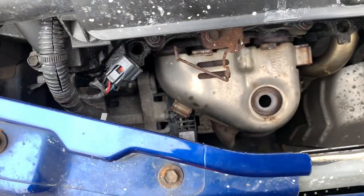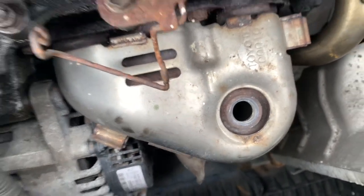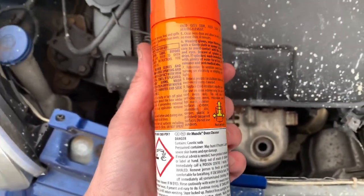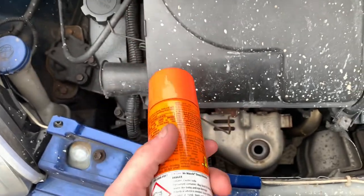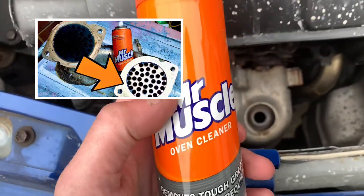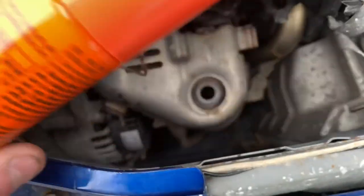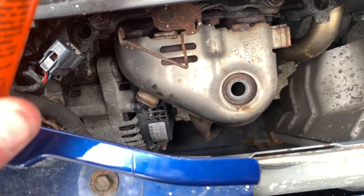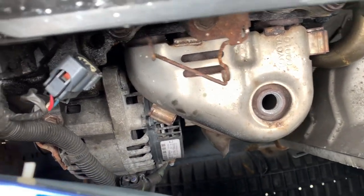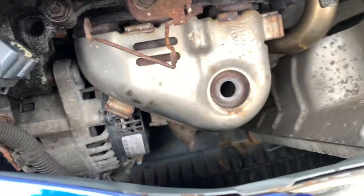Right, so that's what it looks like inside - a generic sort of honeycomb structure, like catalysts are. And what I'm going to do is use some of this oven cleaner. It's like caustic soda or something. And I've used this before with various - well, I'll just say various amounts of success really. Sometimes it works really well, sometimes it doesn't. Well, I'm going to fill that up through the hole, let it soak for a bit and then rinse it off with water. And then if nothing else it might just get rid of some black stuff like exhaust, which is a complete waste of time, but let's go for it.